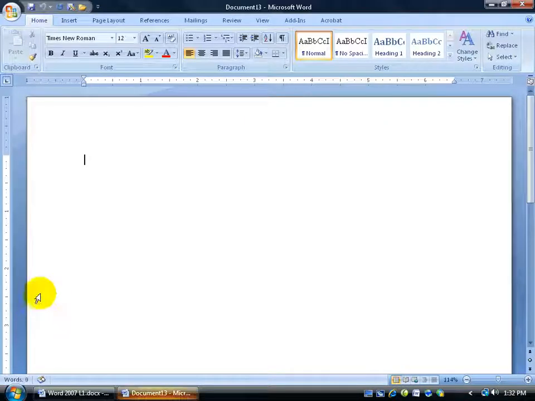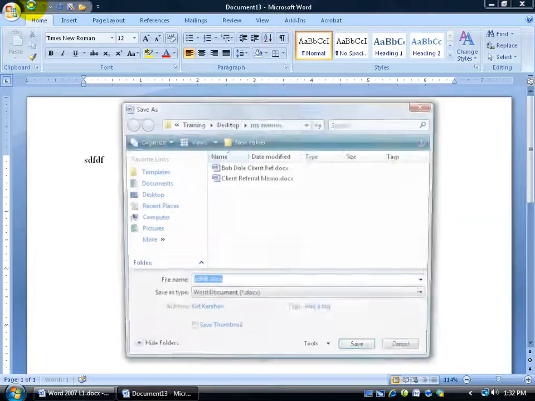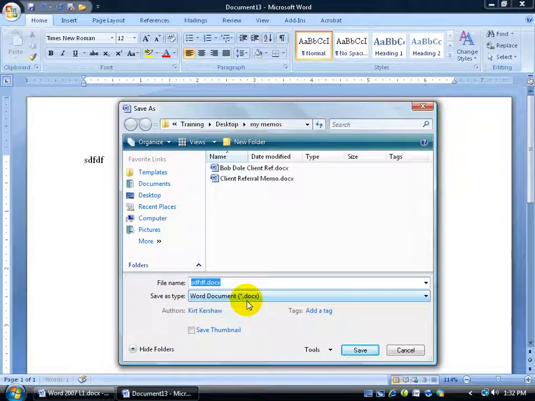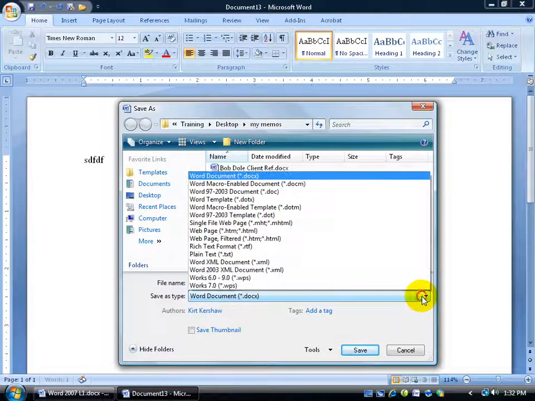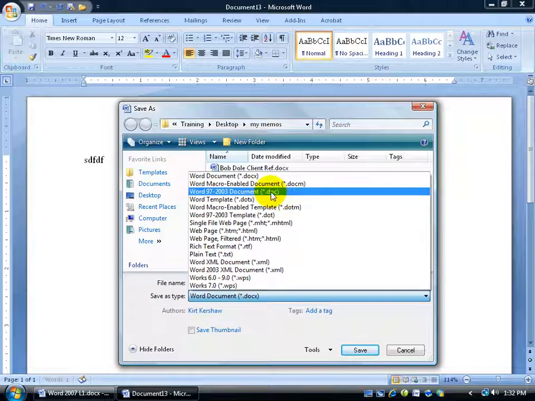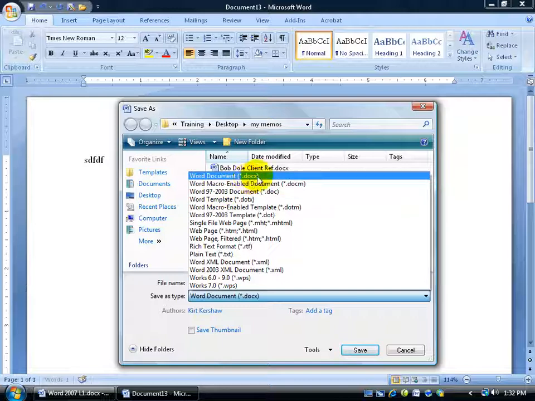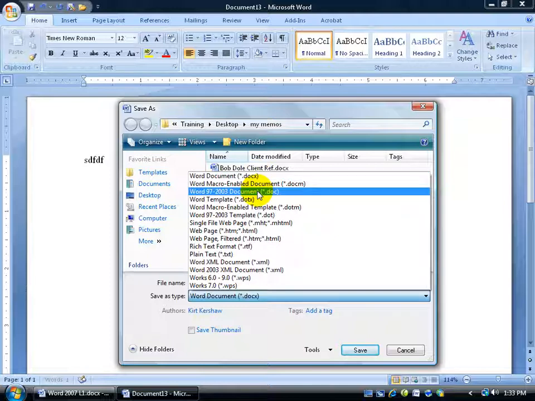When I open up Microsoft Word and I type in my document or whatever and I want to save it, and it does a save as, by default you see that extension .docx. When I click on the drop down arrow, they also have just .doc, which is the previous versions of Word. That's the difference. Word 2007 added an X. Well, what the heck is the X? Well, the X is short for XML, or Extensible Markup Language, and that's supposed to be a stabler coding format to retrieve your Word document in a system failure than just .doc.